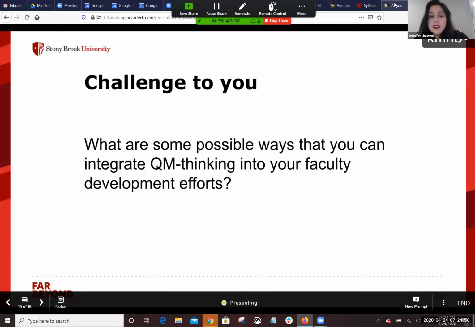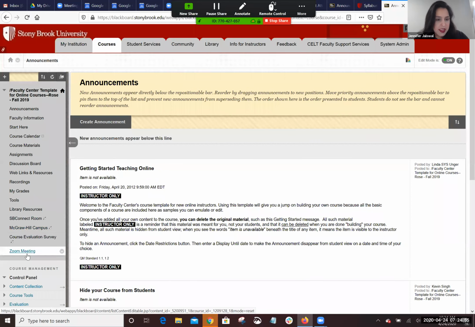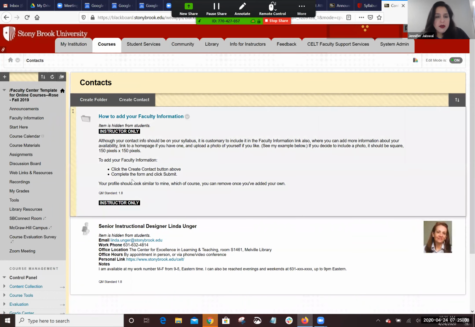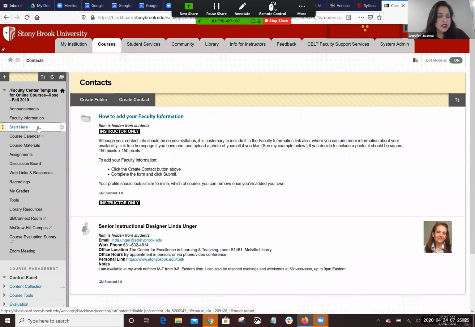So the course shell is over here. And it currently has a few extra things added to it because we're in the middle of some technology change at the university. So we have our faculty information that we start off with when we open that up. We actually have how to add your information, and we also show which standard it aligns with inside of QM. We also keep them hidden so that the faculty members can use these items as a checklist. So they can make the change, get rid of our item, or they can keep it if they want to, just to have the template of how to get started.